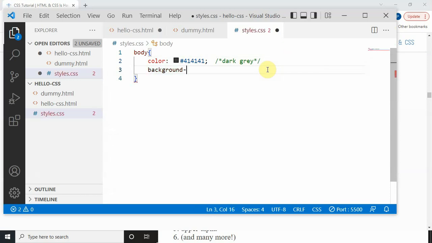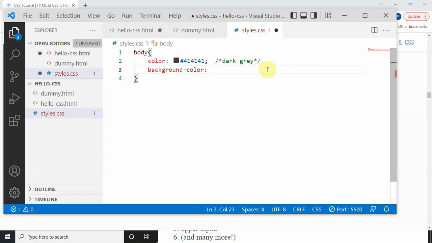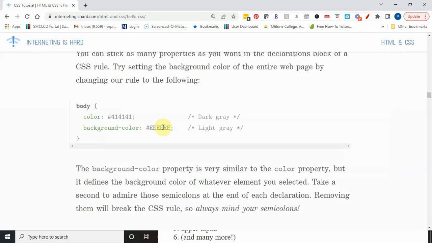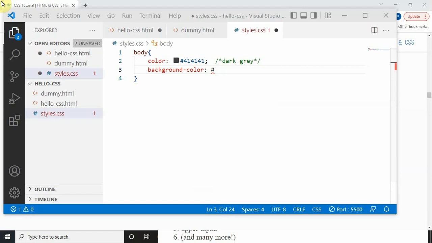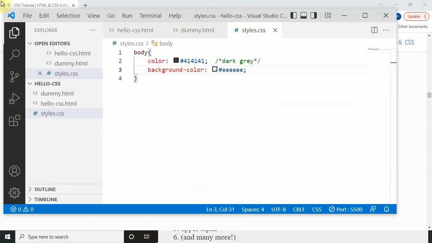Notice a lot of these properties are two words like this, and you always use a dash between them. CSS is not case sensitive, but people typically do put these colors in all uppercase. I'm just going to show you that it will work in lowercase because it is not case sensitive.